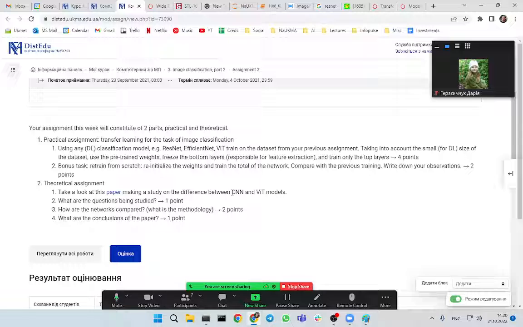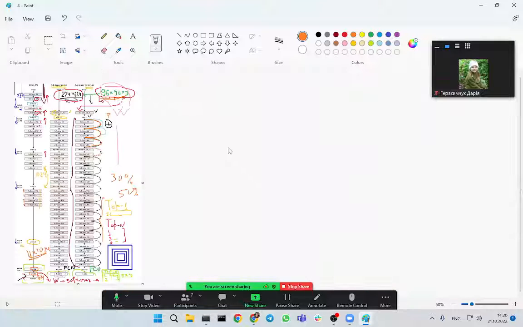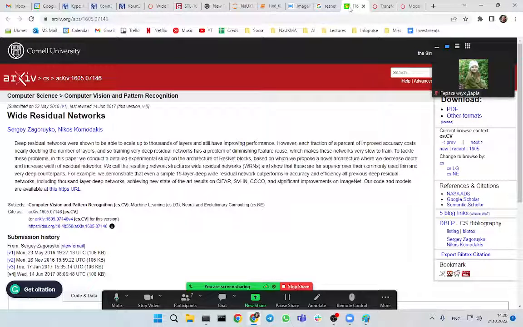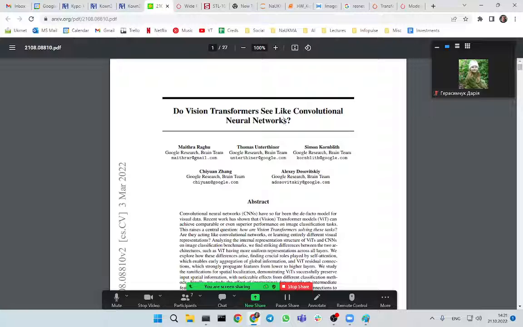Basically, this is not too complicated. There are just two architectures being compared: the convolutional nets that have been in the lecture and that I've been explaining here, and vision transformers, which have a different concept that comes from a different area. Basically, there's this paper, WideResNets. You just have to read it: Do Vision Transformers See Like Convolutional Neural Networks?